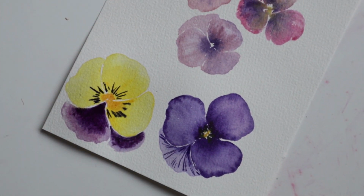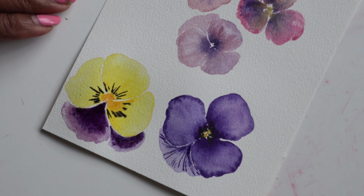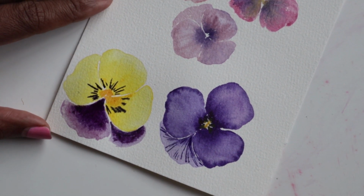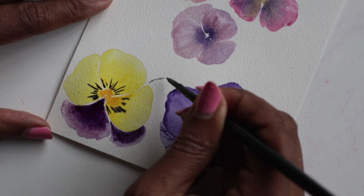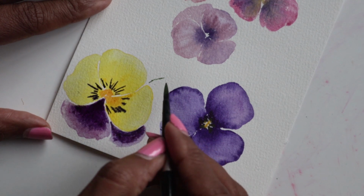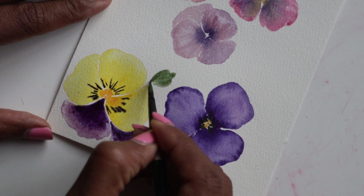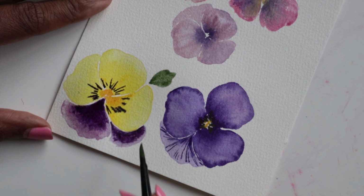And if you wanted to add some green leaves, just get your favorite green. I'm going to use the chromium oxide. The pansy leaves are these cute little round green leaves. So I would just do a little bit of a stroke here, making sure it's nice and damp, and just go in and add 1, 2, 3 to give you that nice cute little rounded leaf, kind of like that.